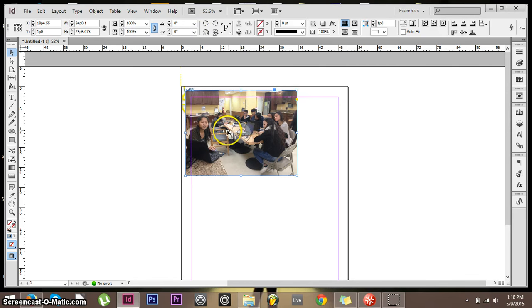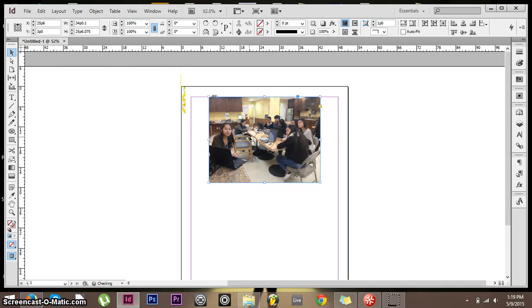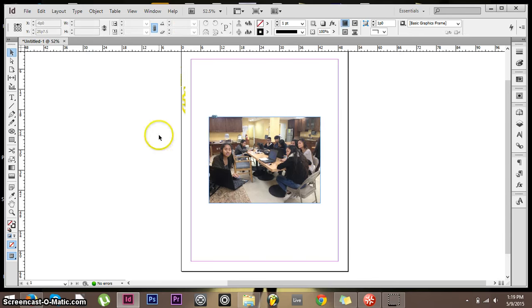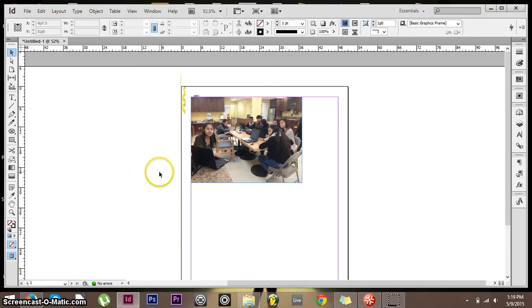Another really powerful thing about InDesign is that on top of being very text focused, it also keeps you on point with your alignment. If I hold this down, you see that red line in the middle? That means it's directly in the center. And if I put it down even more, there's another red line going horizontally and vertically. So this is in the very center of the page, which is pretty cool. We're just going to keep it at the top here, next to the margin though, because I'm going to put in more pictures. Another way that you can insert pictures is simply by dragging and dropping.